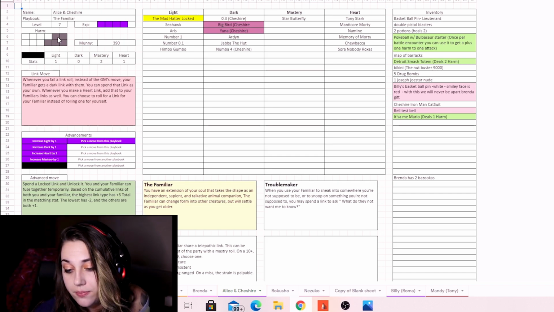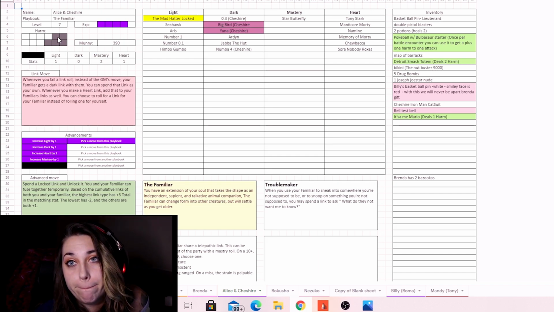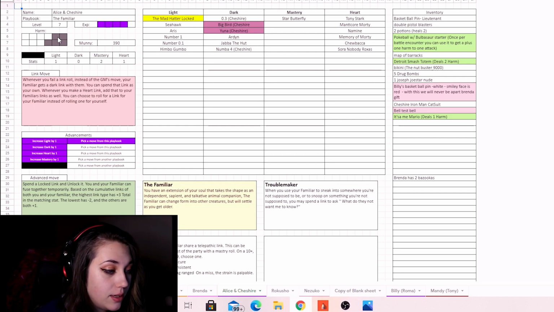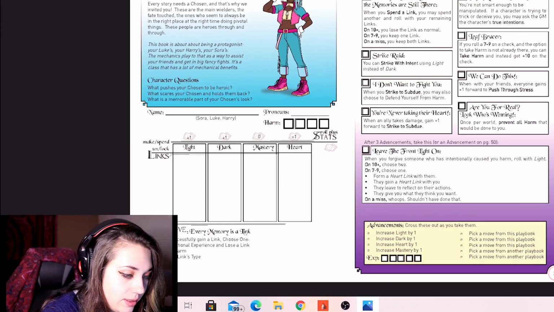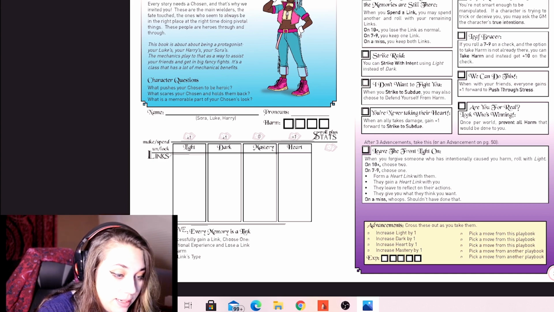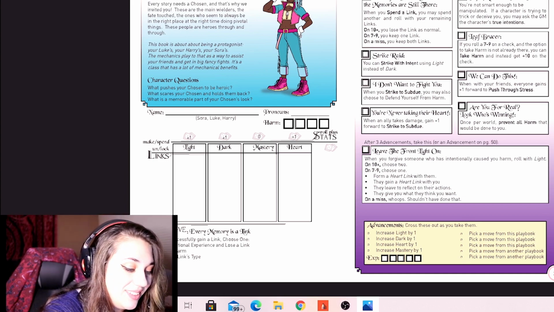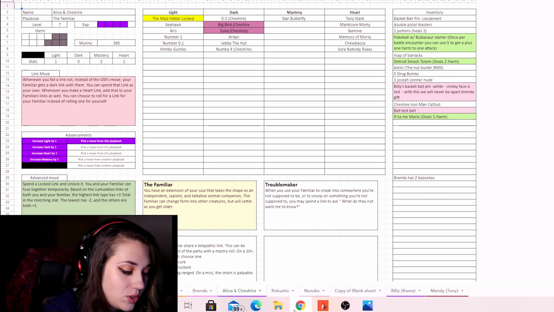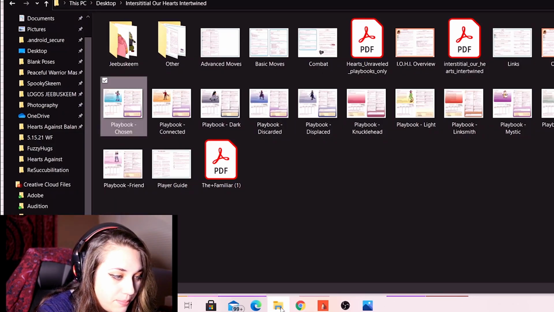And even the other playbooks don't have an inventory sheet on there for items. And I don't think they have anything for money either. Yeah, we've added a lot. We've added a lot to our playbooks. But if you are interested, let me backtrack.